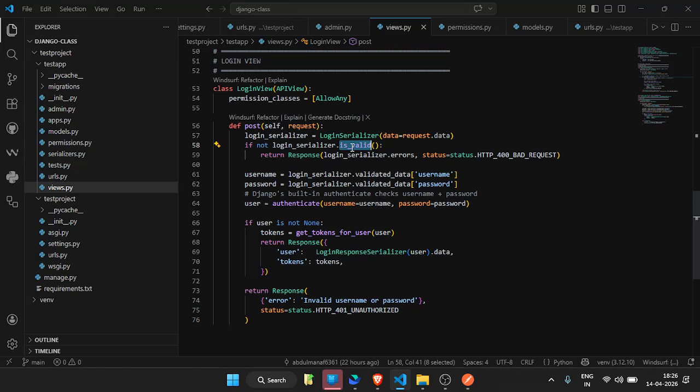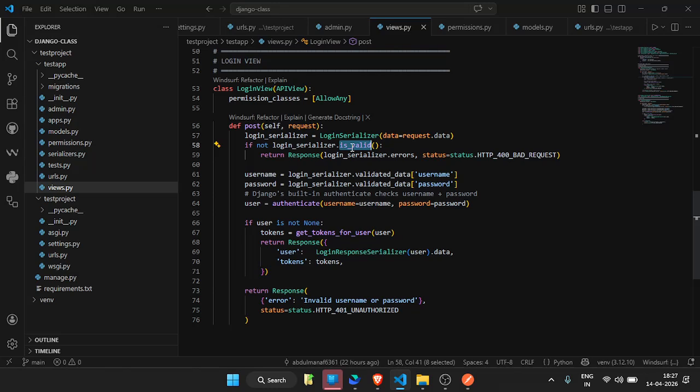Next, the incoming username data was in JSON format. To take that, we have to use this method, login serializer. In that validated data, what is username? Give it to the username and password variables. Then we have a function. Just pass that username and password inside that authenticate function. You don't have to write separate logic to check whether the username or password is correct or not. You can just use that method, authenticate. You pass the username and password, it will say whether they are correct or not. Just call this function and pass the data.